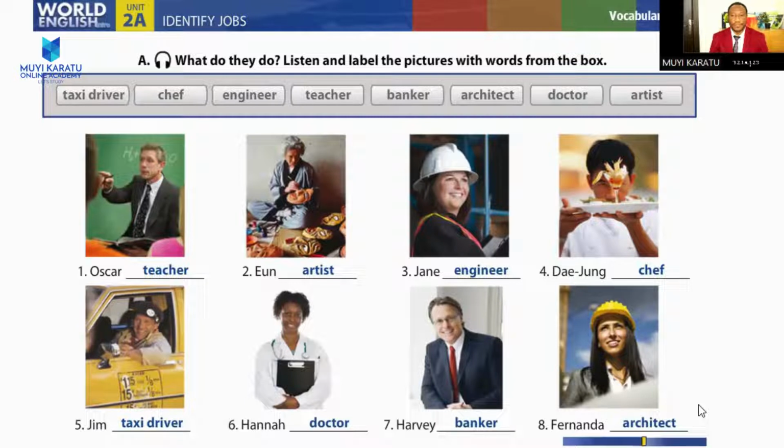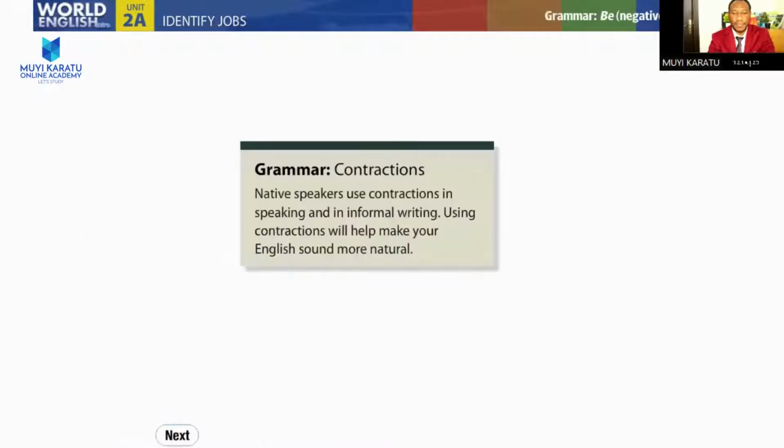Jim is a taxi driver. 6. Hannah is a doctor. 7. Harvey is a banker. 8. Fernanda is an architect. Excellent. Now we move to the next thing, which is grammar.